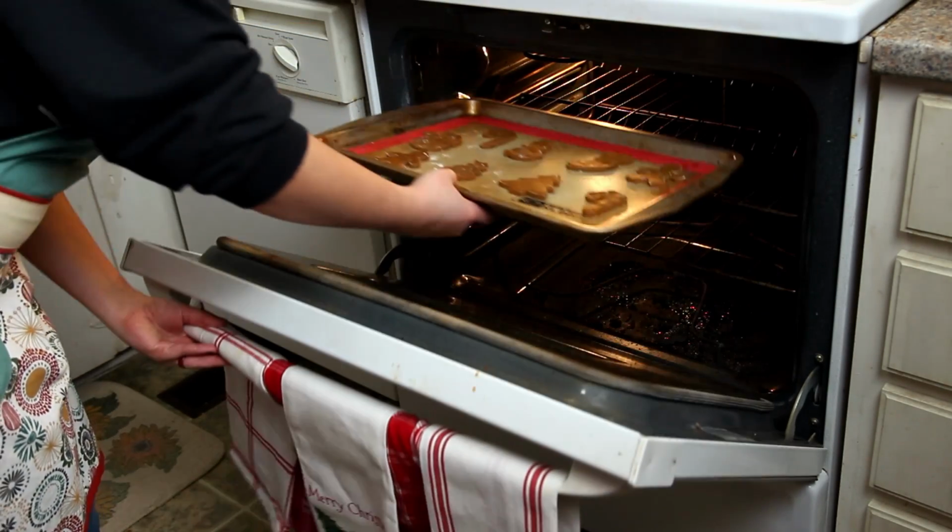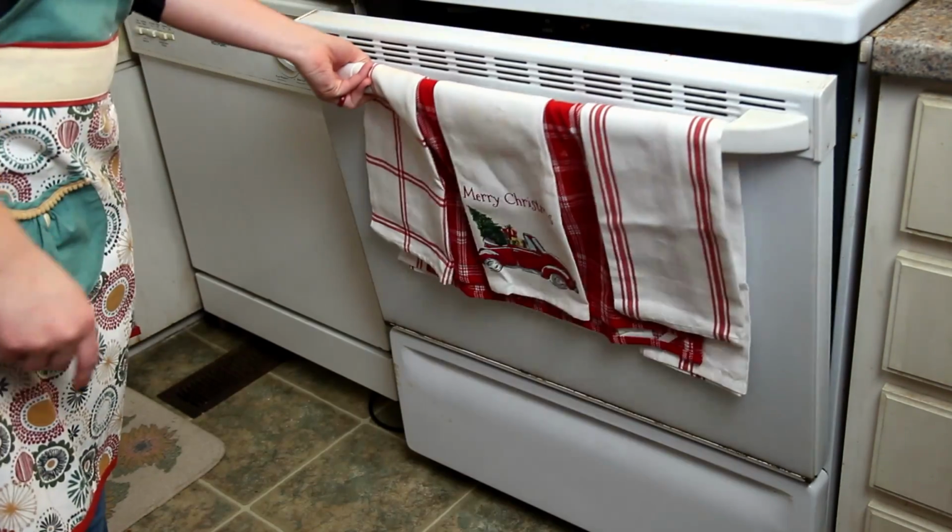Place your cookies on a lined tray. I like to use the silicone liner because it's reusable and less waste, and put those in the oven for 10 minutes at 350 degrees.